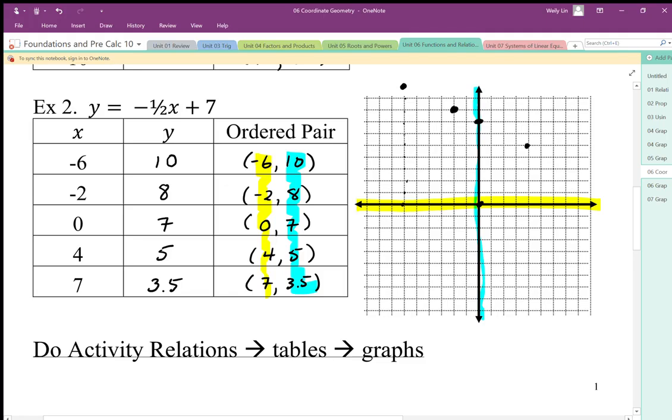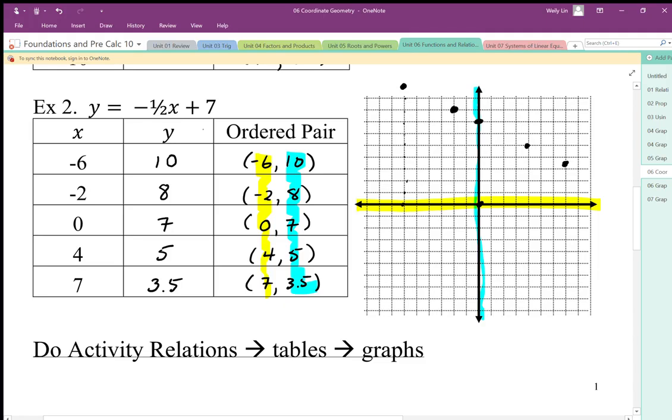At this point, you may see that there is a pattern emerging, and this is a straight line pattern. For the most part in grade 10, we're just going to focus on the straight line patterns. There are all sorts of other patterns, but we're going to focus mainly on the straight line ones. Not always, but mainly. So that next coordinate, 7 and 3.5, is right about here. I should expect this to end up in a straight line pattern.